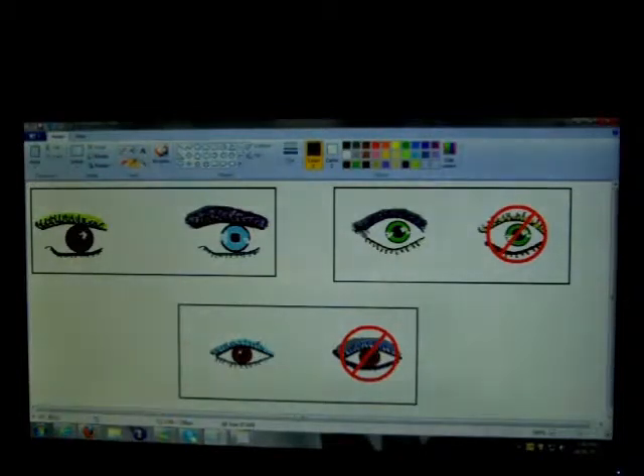Now, if you look at this Asian eye down here, she has smaller eyes, so it's not a good idea to put on too much makeup because if you have small eyes, a lot of makeup will just make them look even smaller than they are. She has very nice almond shaped eyes, they're brown, they're pretty, so she just needs minimal makeup — just a little bit of contrasting eyeshadow, light in colour. Her eyeliner doesn't have to be dark, it can also be light in colour.